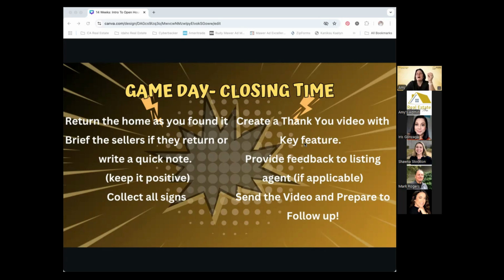then oftentimes, prior to closing the house down, I'm going to lock the house up and go collect those signs first. So before I do all that close down procedure, I'm going to lock it, go pick up the signs, come back and close the house down. I may even leave a little note for the sellers in case they return: hey, I'm just picking up my signs, I'll be back shortly to close the house up. So you may want to leave a little sign just in case they come back early.